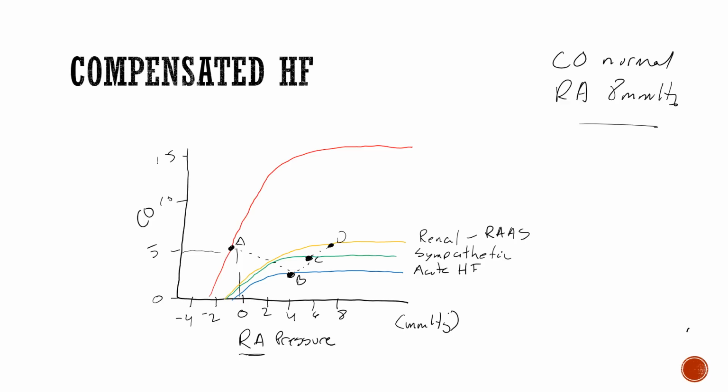What that should suggest is, although the compensation has returned the cardiac output to normal, so they're functioning maybe essentially normally otherwise, the elevated right atrial pressure now suggests that this person has compensated heart failure. So that right atrial pressure gives away the fact that there was compensation that took place. And the right atrial pressure went up because of all these volume increases into the right atrium.